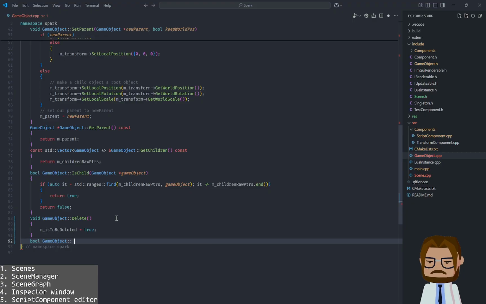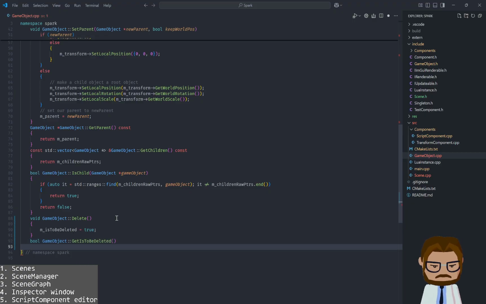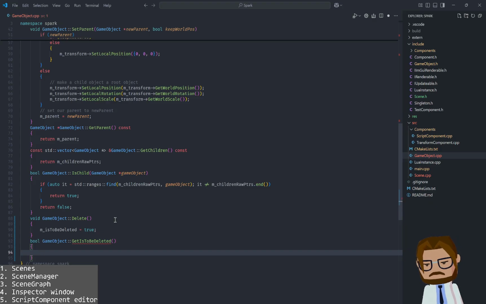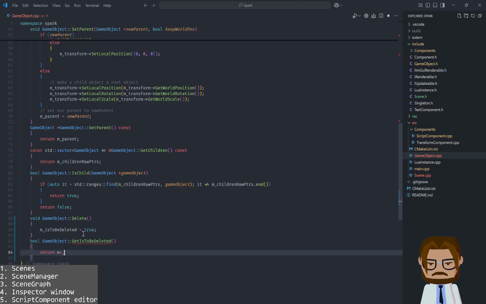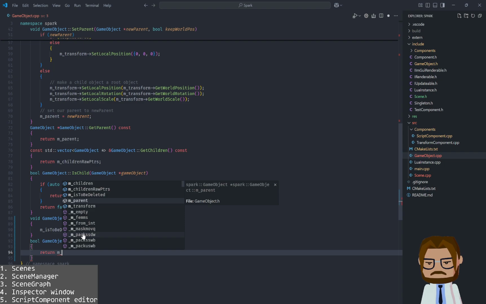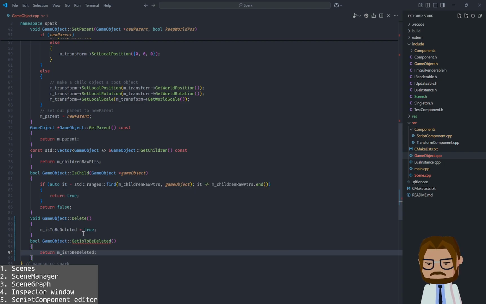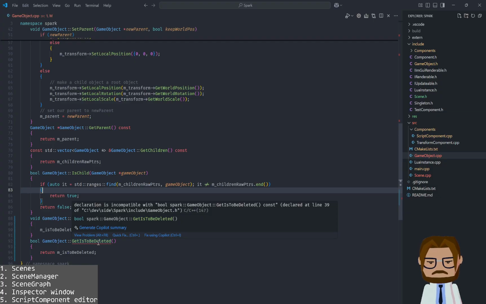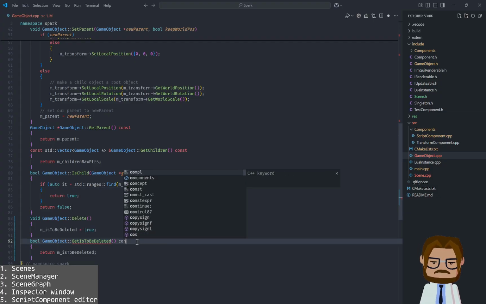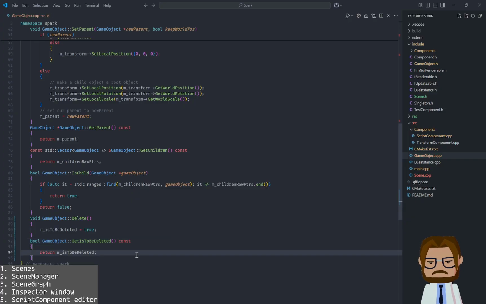Game object get is to be deleted, which returns is deleted. Does this make sense? Should also be const. Exactly what we want.